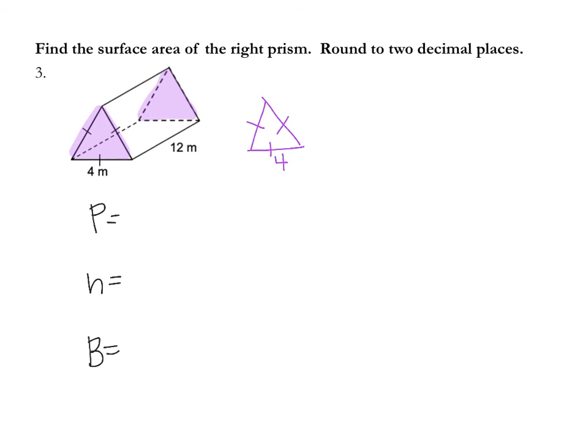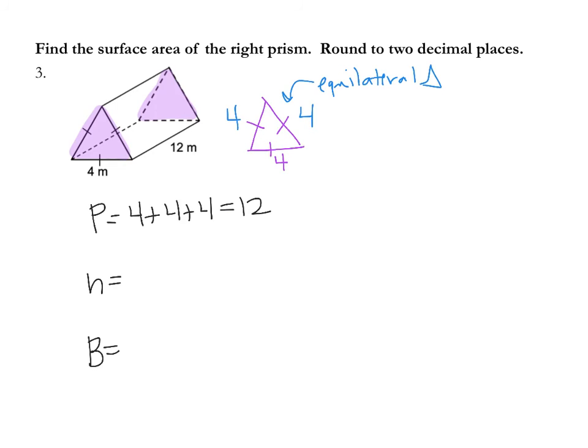So P would be the perimeter of that shape. Now this one is different than the last one. In number 2, it was a right triangle. This now has the tick marks on it, which means this is an equilateral triangle. So since this is an equilateral triangle, to find the perimeter, we can just fill in the other sides. So if one side's 4, these other 2 are going to be 4. And that means that the perimeter is just 4 plus 4 plus 4, which is 12.